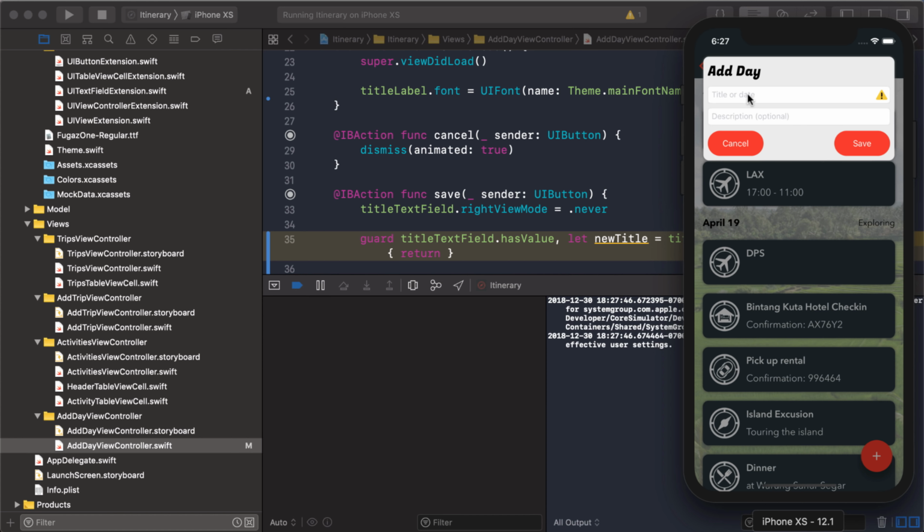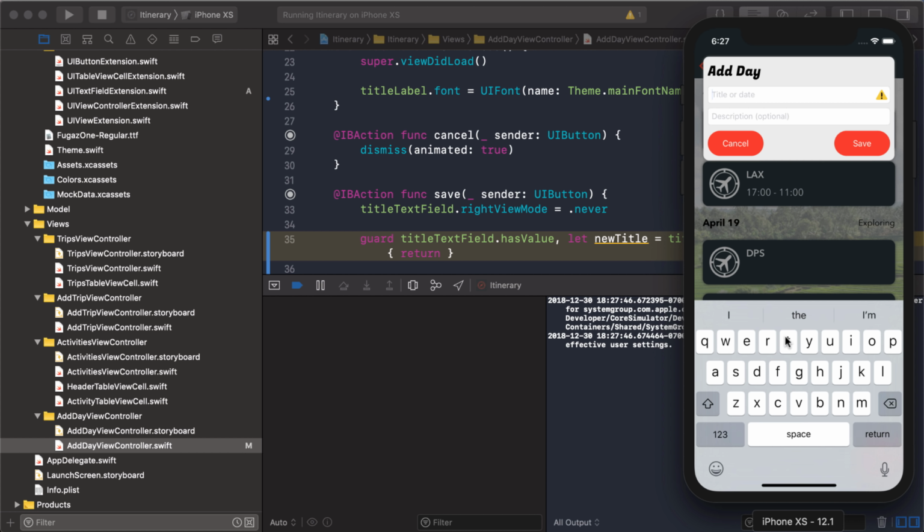So it pops up, and then I can just click on here and then type in something else. You know, April 10th, 20th. So, you know what? One of the things that one of my patrons suggested to me, they said when I start typing, it should get rid of this warning icon because there's text in it now and it's no longer invalid, right? So I agree. I think that's a good idea. So we want to remove this icon when they start typing, when it does have a value.